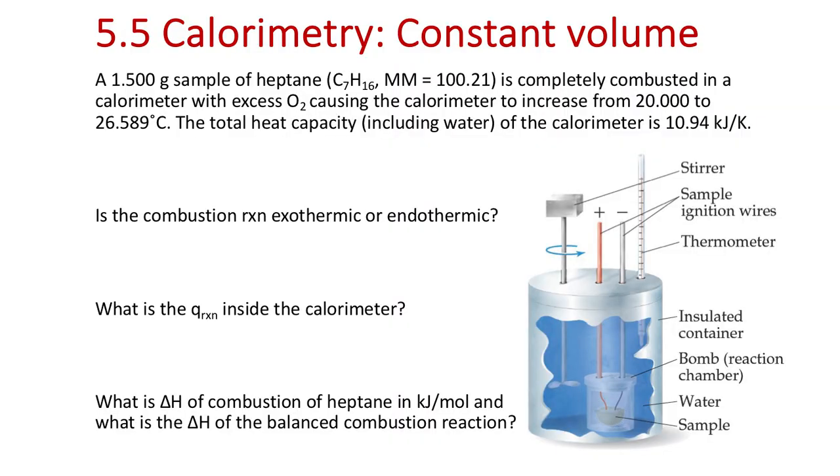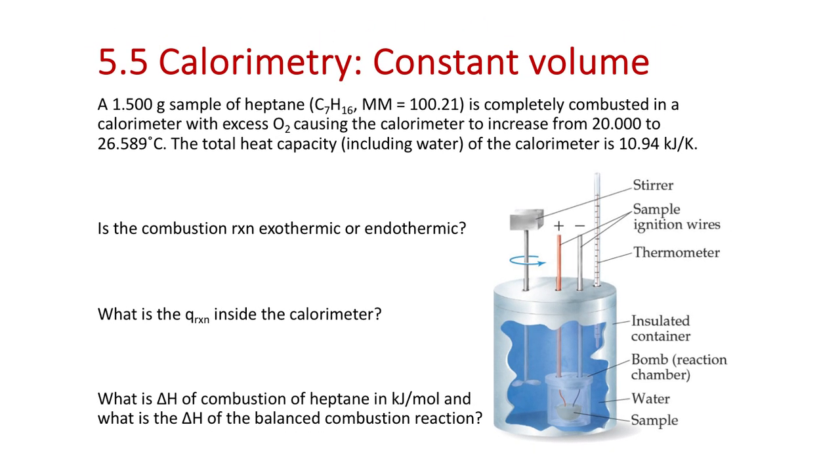Now this form here, I'm going to briefly talk about this because we rarely test this. This form of calorimetry at constant volume is rarely tested in this class, and I don't want to spend too much time on a topic that we really don't put on the test, but I just want to mention a couple of details here. A form of calorimetry called bomb calorimetry is where you seal a reaction in a container, and the container cannot change volume. Therefore, it's not at a constant pressure anymore.